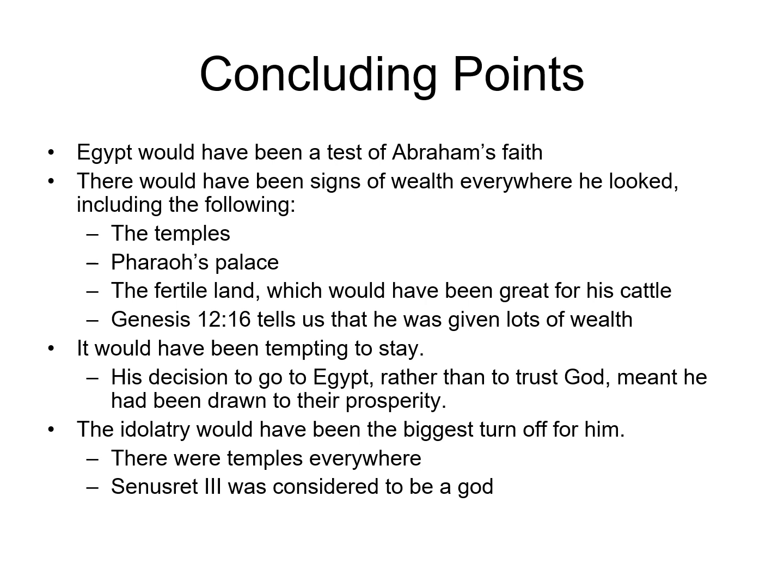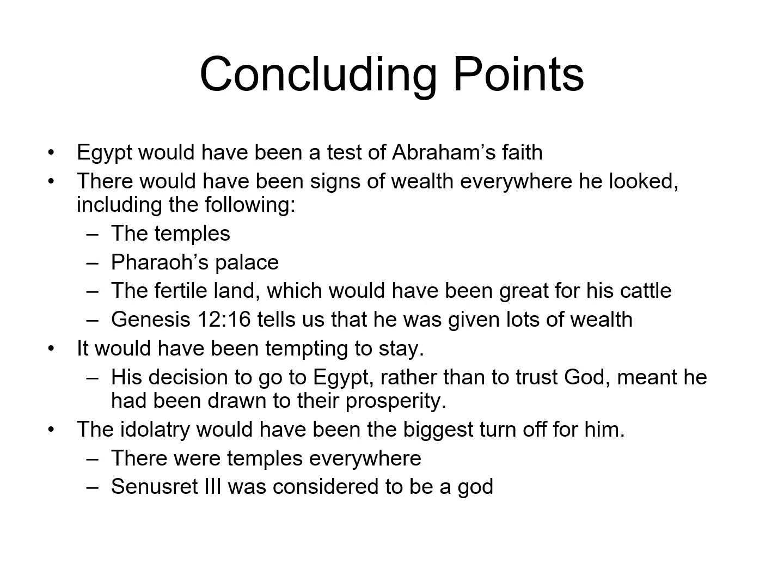So what are some of the things we can learn from Abraham's visit to Egypt? For one, I think this would have been a huge test to Abraham's faith. There would have been signs of wealth everywhere he looked, including places such as the temples, Pharaoh's palace, and especially the fertile land, which would have been great for his cattle. And Genesis 12:16 tells us that he was given lots of wealth before he left, which gives us an idea of just how much wealth was available in the nation.